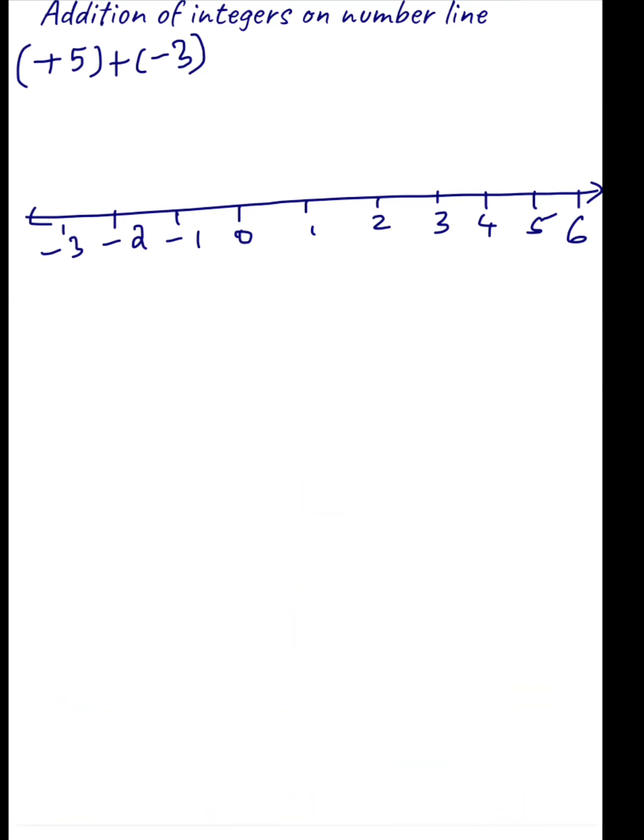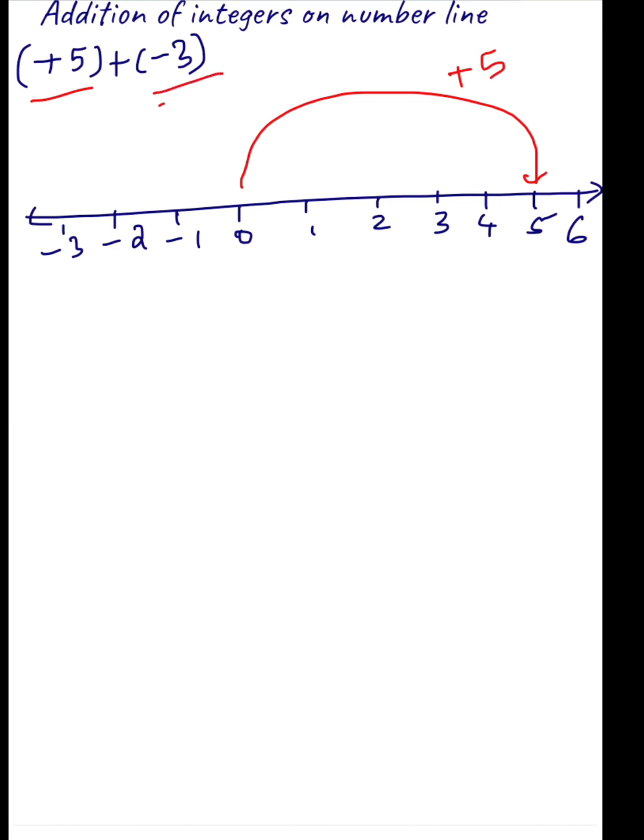What is the first number here? The first number is plus 5. So you have to mark plus 5 first on the number line. As you already know, since it is plus, you will be moving to the right side, by 5 steps. From 0 you have to mark 5 steps ahead. So you will reach here. This is plus 5. Now what you have to do? You have to add minus 3. Minus 3 means what? To which side will you be moving? You will be moving to the left side.